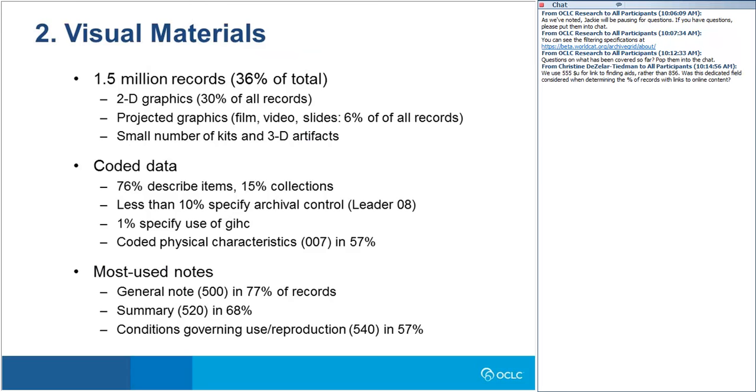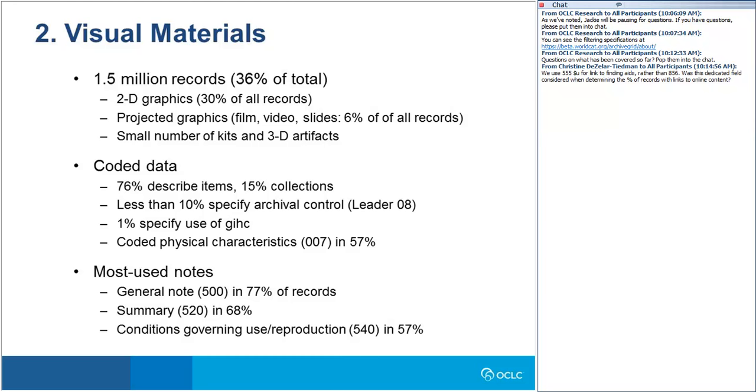So visual materials, nearly a third of the records in the data set are for two-dimensional image materials, which are photographs, prints, posters, et cetera. And as you can see, item records greatly predominate. Field 007 is a MARC field that's used to record detailed specifications that enable very precise coding of formats, such as prints and photographs, and their physical characteristics. It could be things like the type of support a photograph is printed on, could be glass, paper, or mounted on paper in a box, whatever.